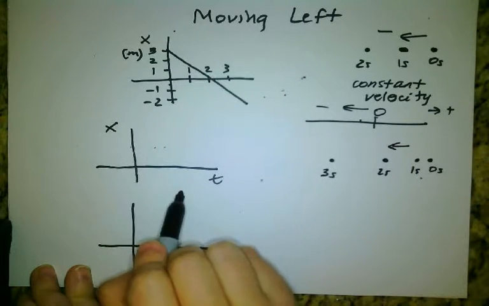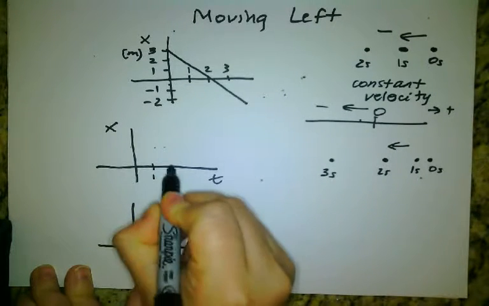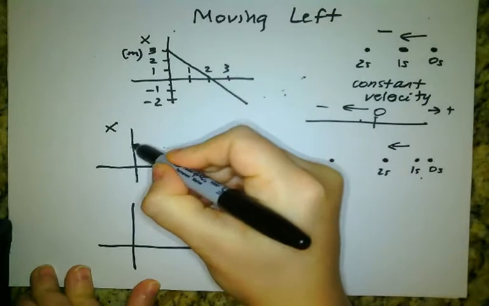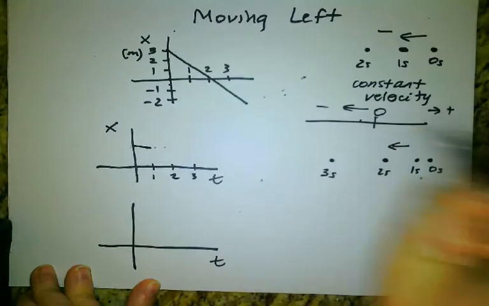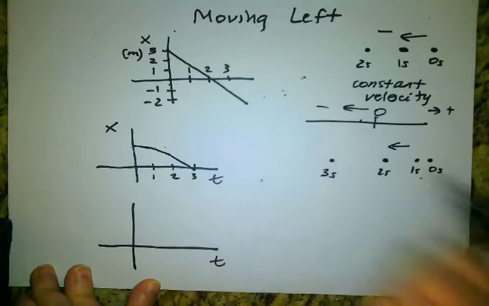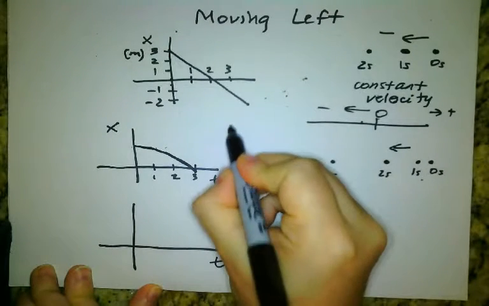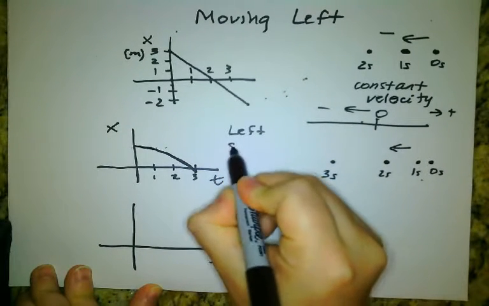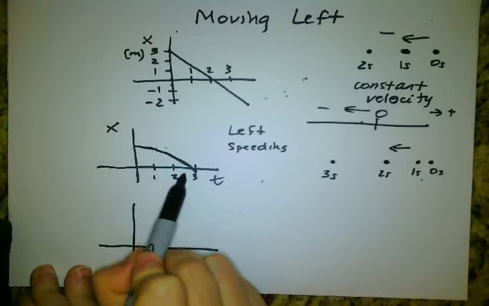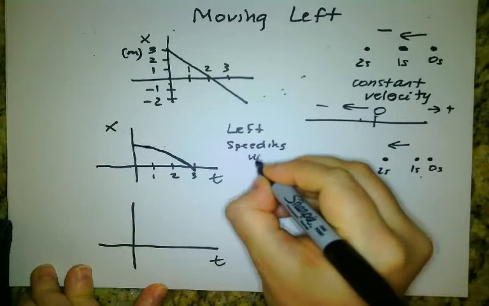So what does that mean on this graph? Well, the graph is going to be decreasing its position numbers. And let's think about what's happening to the slopes here. So the slopes, if it's moving slow, that means it's kind of flattish, like not really that big a slope. And then it gets a little steeper and a little steeper, and bam, you have a bowl down shape. So this is moving left and speeding up. Again, the slopes are increasing, so you get this kind of shape on a position time graph.